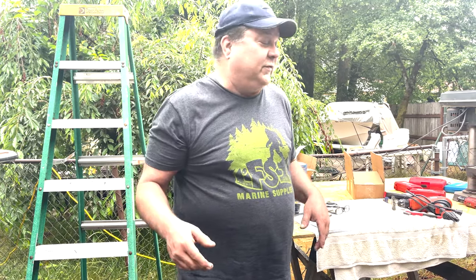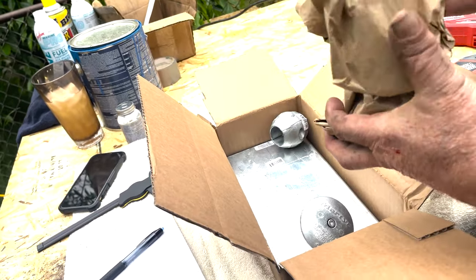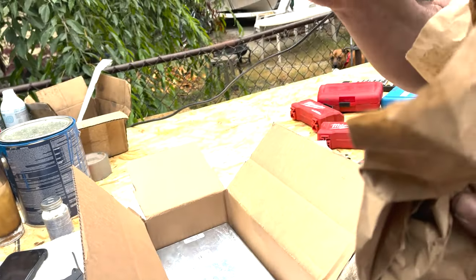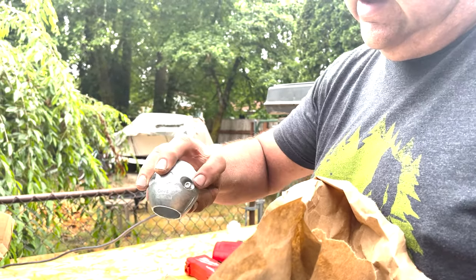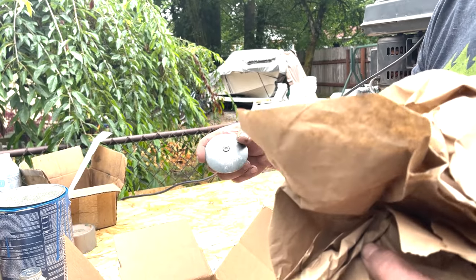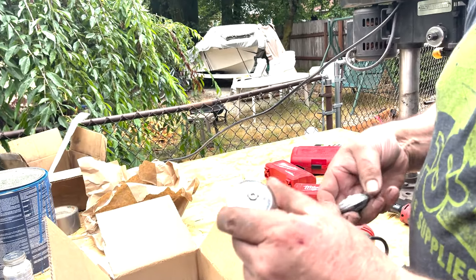So I've gone online, I've ordered my zincs. Mr. UPS brought them to me super fast. Got my shaft zinc, 1.25 inch shaft. It's a clamshell, comes apart. Two sides slide over. Allen wrench screws. Got my 3-inch rudder zinc. That's a brand, but it's also a thing. Got my trim tab zincs.